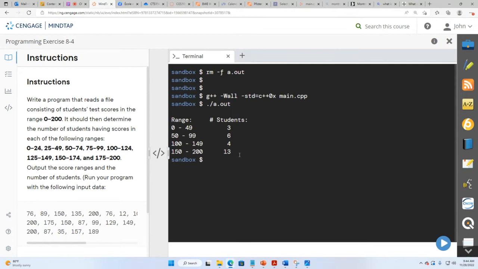So 17, 23, so a total of 26 students. But I don't think they asked you for that. All right, so anyway, you create ranges, and the ranges are using an array, and I'll show it to you when I go back to my code. But in my case, I did 4. In your case, you do 8.